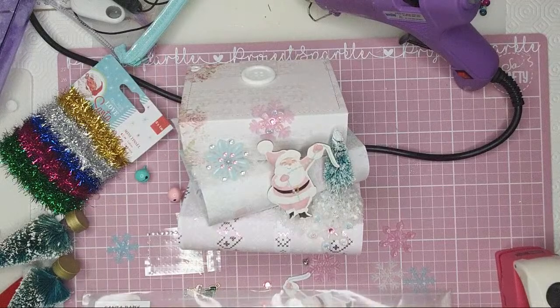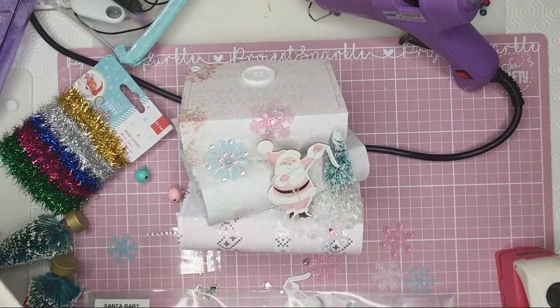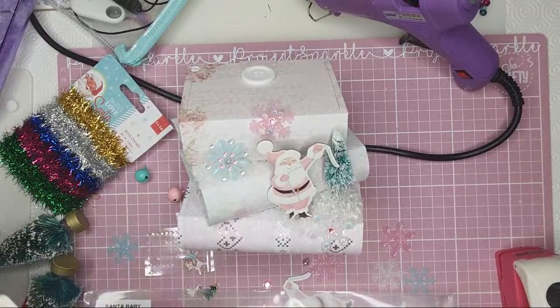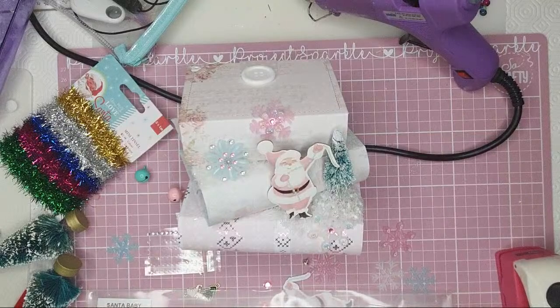Would you guys add anything else, or do you think I'm done? I'll probably mess with it tomorrow, but for today. Oh, there was a chipboard phrase which has escaped. I wonder if I could use that. I cannot find it. Where's it gone?